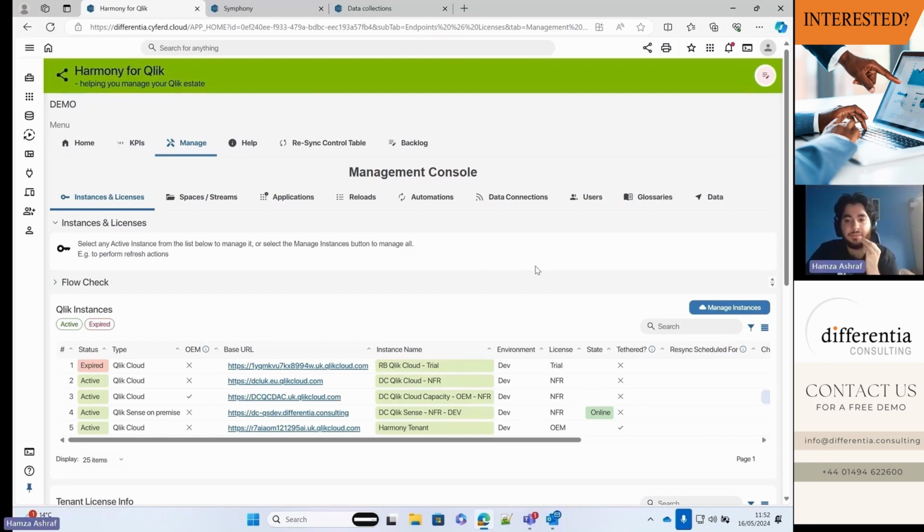So the time it takes for you to manage one tenant, come out of QMC, go into another tenant, go into the QMC, you're eliminating essentially all of that time with Harmony, which of course increases productivity by a lot, and essentially just makes the overall experience of managing a tenant much smoother.